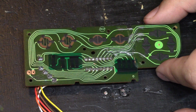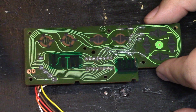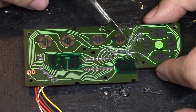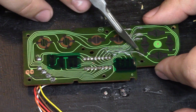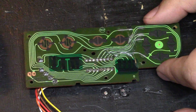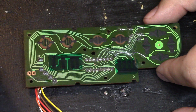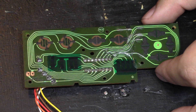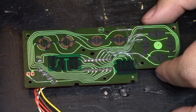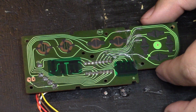My first idea for this project was just to show what traces on the circuit board to cut and reroute those using 30 gauge wire to accomplish a mirrored version of the control scheme. This is the controller I repaired in my last video, and it shows kind of what that process would look like — this is 30 gauge wire I used to jump the broken connections. But after talking it over, it became clear that might not be the easiest thing to reproduce for someone with minimal soldering skills. So I went ahead and designed two little circuit boards to accomplish those mirrored versions, and they're as easy as removing the chip and dropping that board in its place.